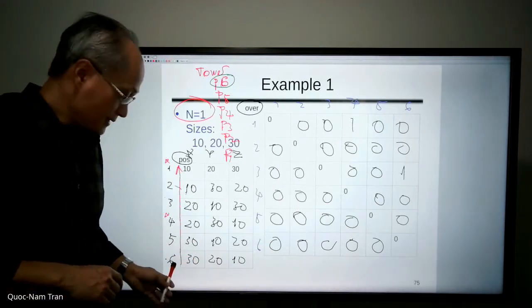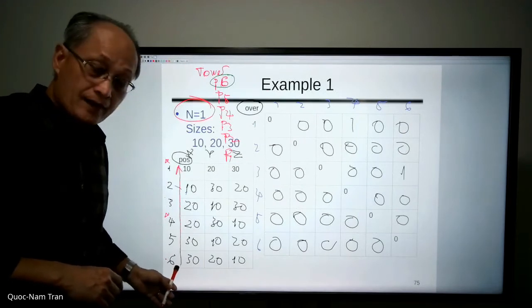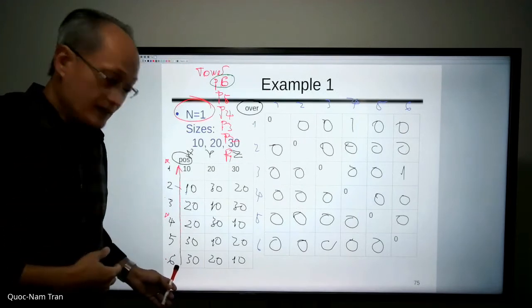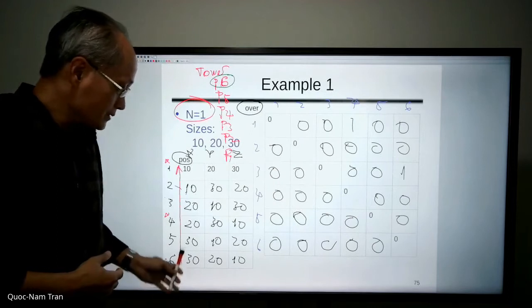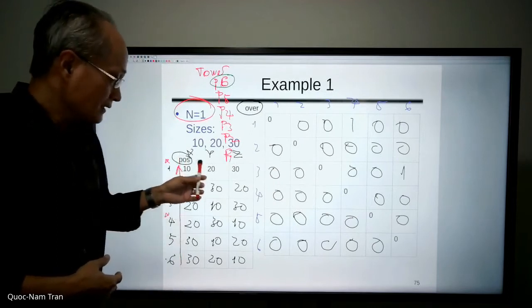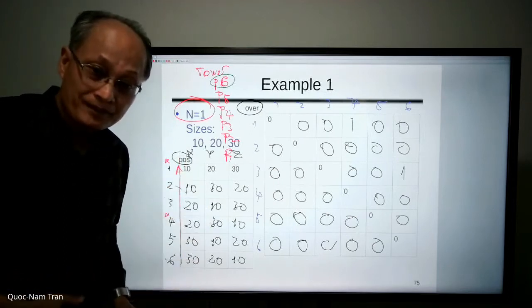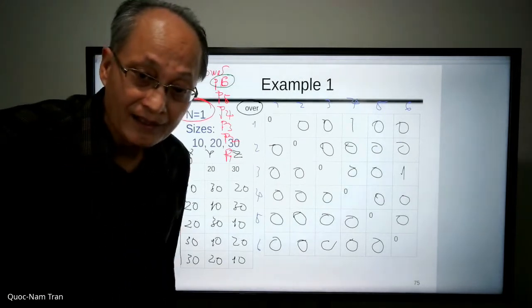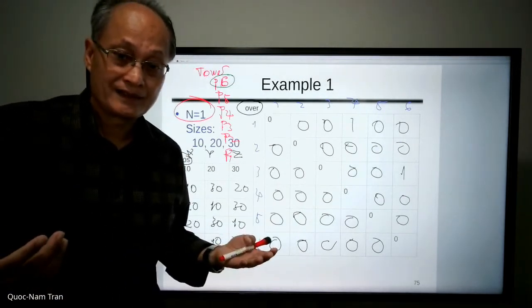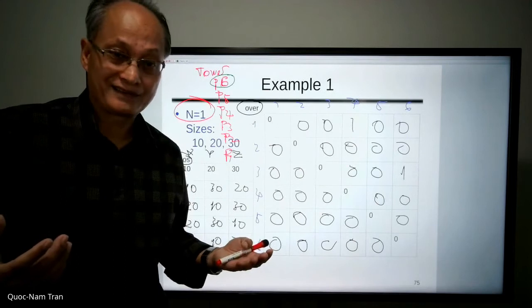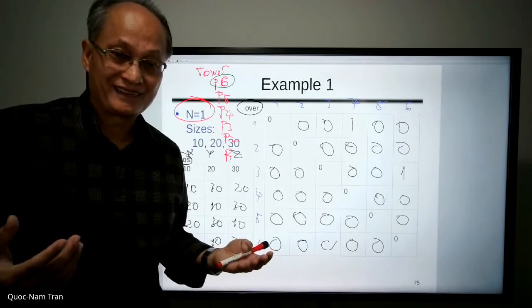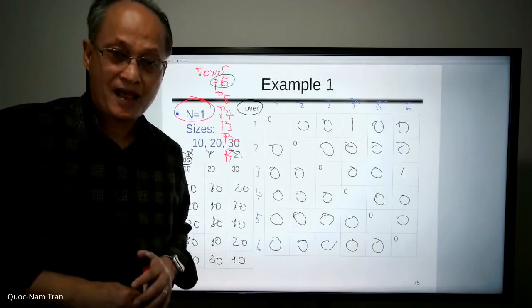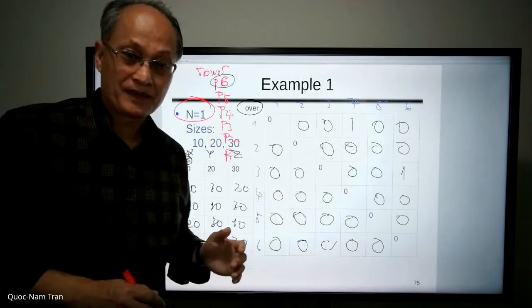Remember that P6 will have the biggest value when we sort with respect to X and Y, right? Not at least, actually, at most. Why?